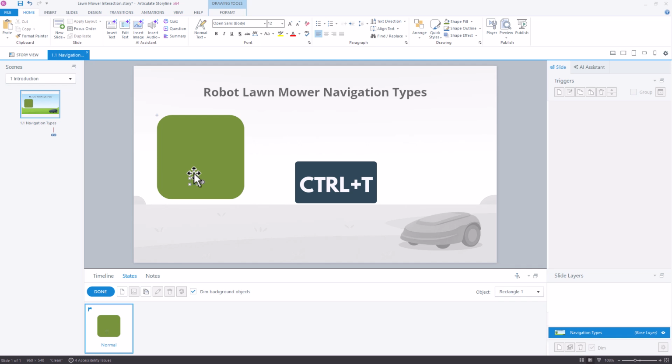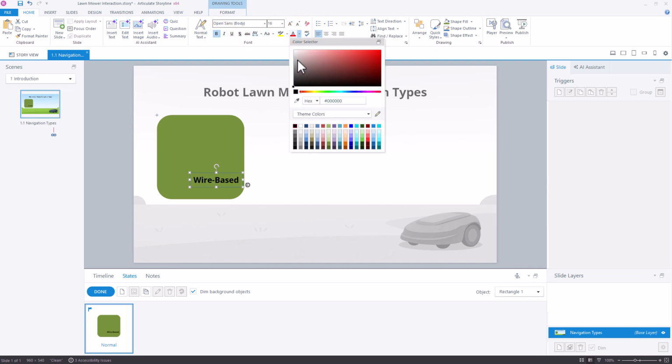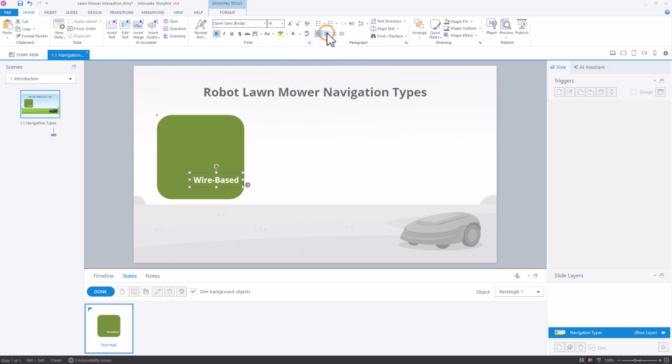Now I have a text box and I will write wire-based, and once again I'm going to click on the border of this text box. I am going to make the text a bit bigger. I will bold it and I will change it to the white theme color here, light one, and will align the text to the center of the text box.